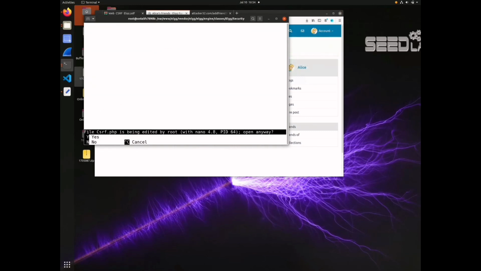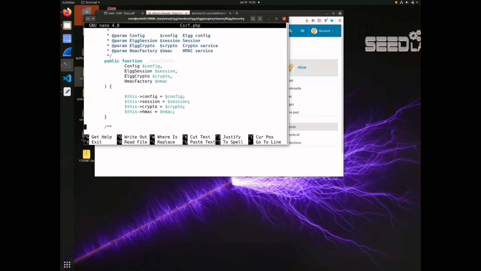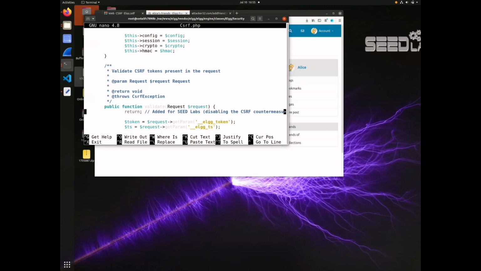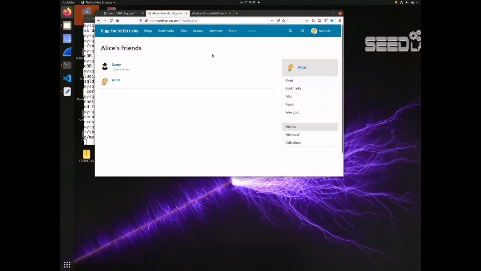Maybe we didn't change the validate function properly; we have to comment out the return statement. Let's do that again. Yes, there was a mistake. We've done it again, and let's check again.